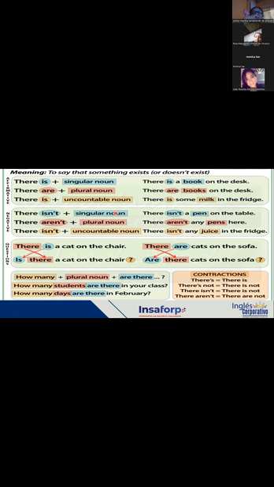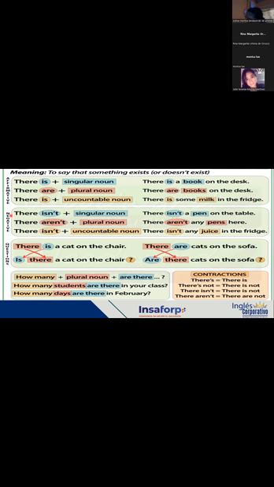But I can also use uncountable nouns. Sustantivos incontables, como el agua, la leche, what else? Oil, el aceite, I cannot count. La lluvia. Yeah, the rain, that's also something I cannot count. So, cuando tengo sustantivos como esos, voy a utilizar esta palabra, some. So I will say, there is some milk in the fridge. Hay un poco de leche en el refrigerador. Okay? So let's try to keep that in mind.